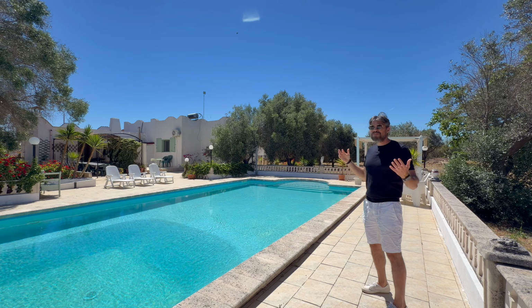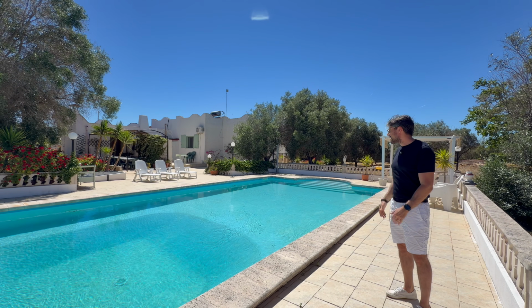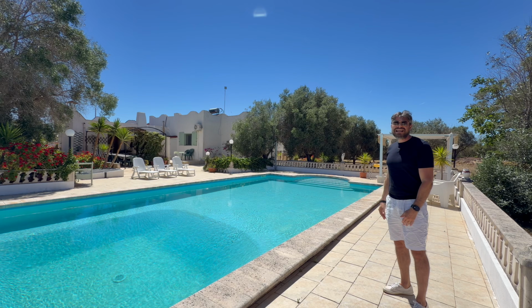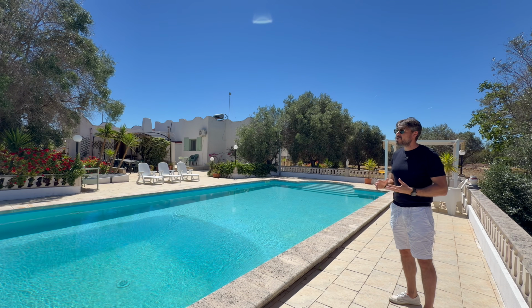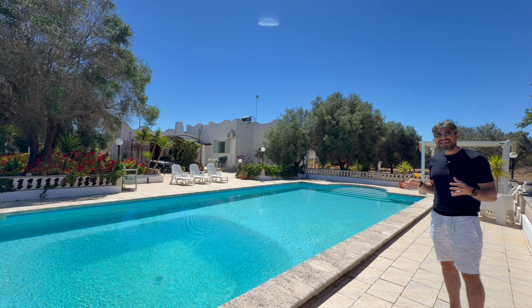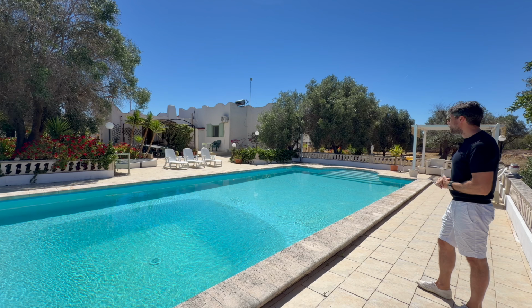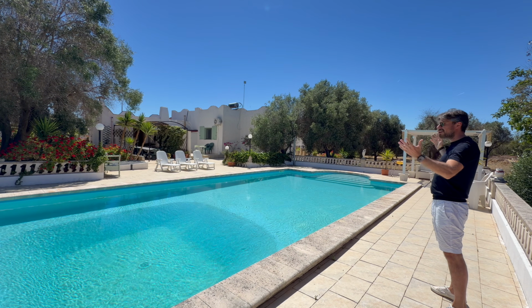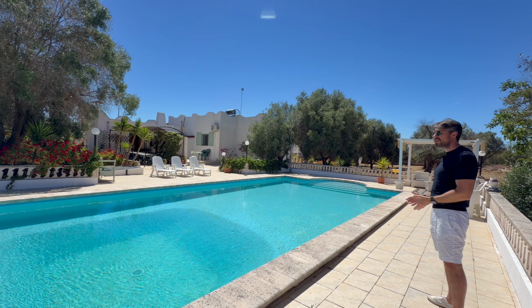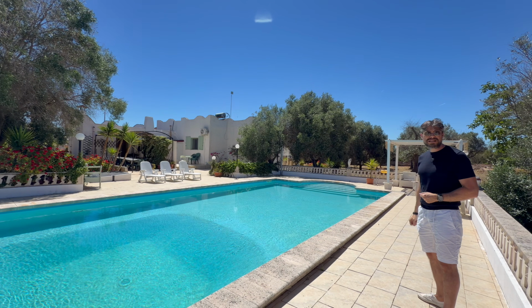But I just think, how much potential does this property have? And I also think this area can be an area which a lot of people could be interested in investing in, because you get a lot more for your money in these locations. So I think everyone's going to be pleasantly surprised by the asking price, especially when we're talking about a 3-bedroom property, 130 square meters, with a really large swimming pool of this kind.